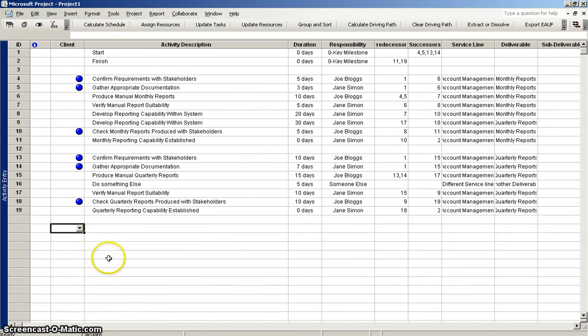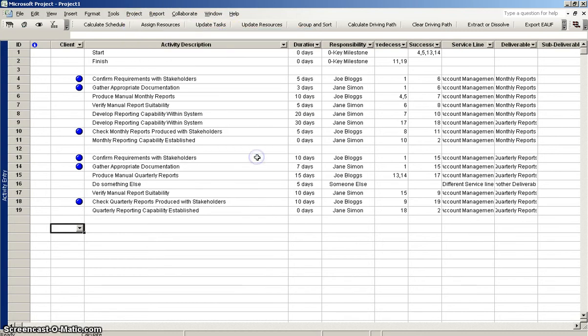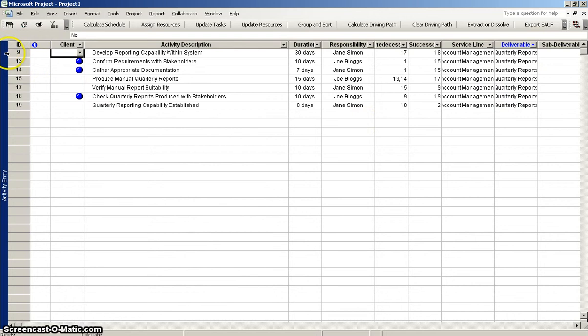Another way to do that, though, would be to do your auto filter. So I'm going to go here, filter, and then apply the auto filter, and this is a really neat trick to use. So I'm going to auto filter by deliverable, and I just want those quarterly reports. Now you can see that those aren't in sequential order, so I've got 9, 13, 14, 15, skips to 17, 18, 19.